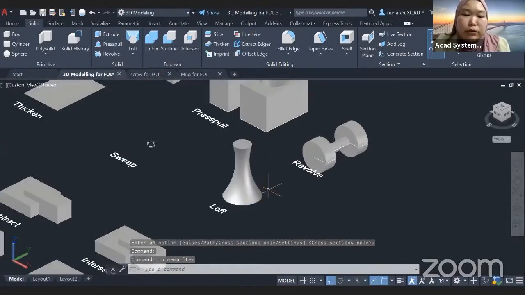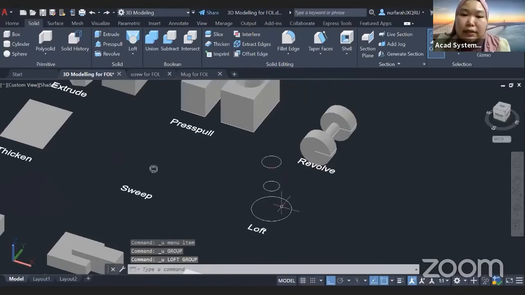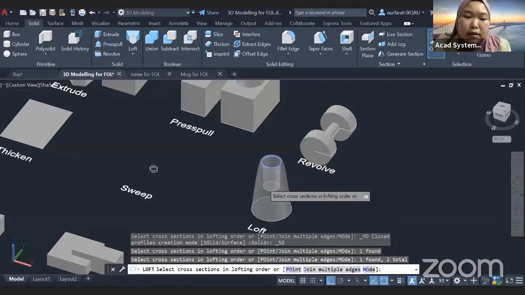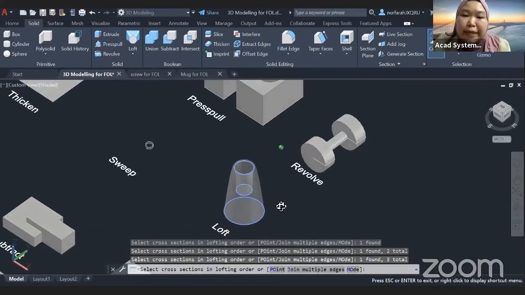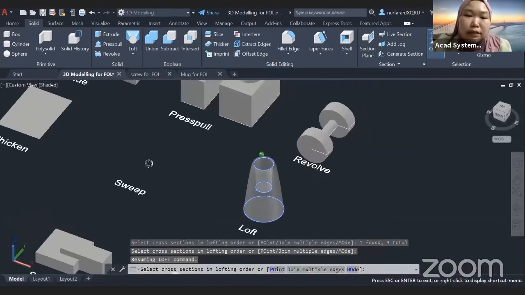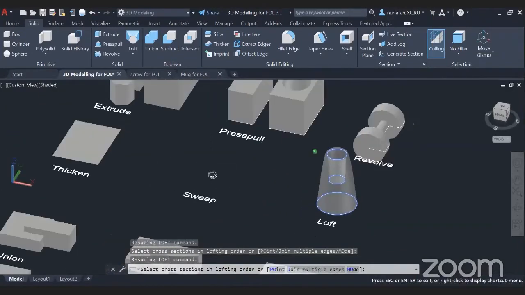All right. You can also change the arrangement of choosing the shapes here. Just now I chose this one first, and then the second one is this circle, and then the third one is this circle. But when you change the arrangement, for example, you can do like this. This is the first, and then second is here. The third one is here. You see, the shape will become different. So different arrangement means different shape. It will have a different result. So let's proceed to sweep.